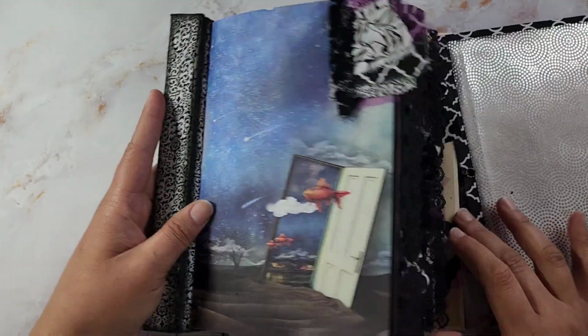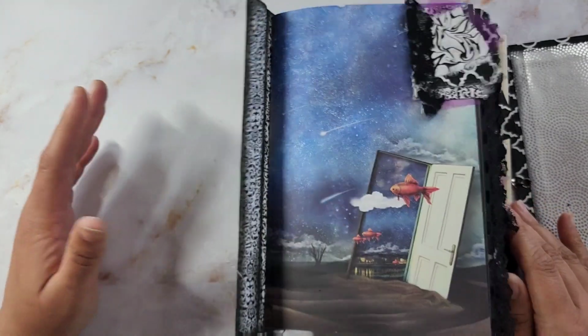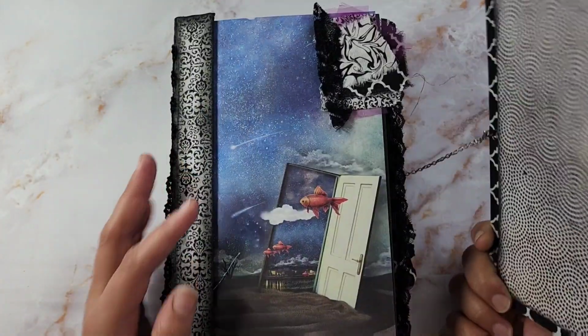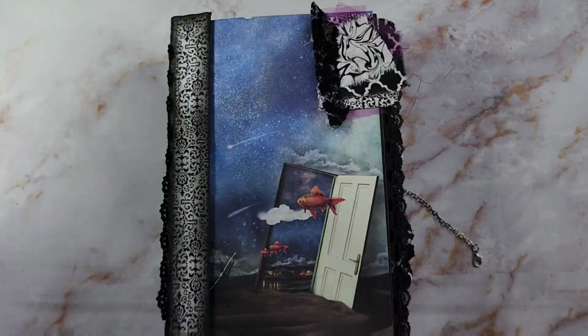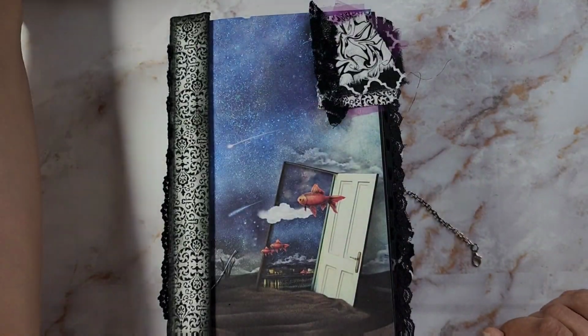This also pulls back. And as you guys can see, the book lays completely flat. In fact, I think it's a little bit flatter because there's no cover piece to hinder its opening. And then if she wants to, she can always unchain this and then set the cover piece aside. Even prop it up as its own separate art piece if she wants. There's lots of options to do here. I'm going to unhook it so that I'm not dragging it around the entire time I'm showing you guys the book. But I thought it was pretty neat, pretty fun. Nice little piece. And then if she wants to add a picture back here or journal back there, she can.